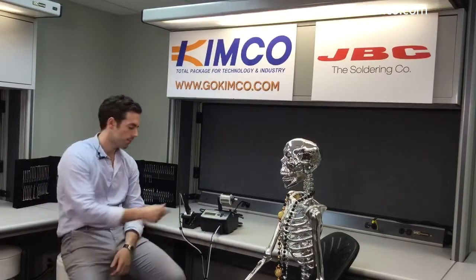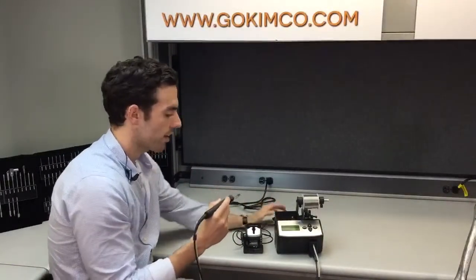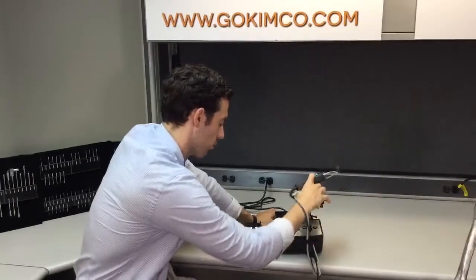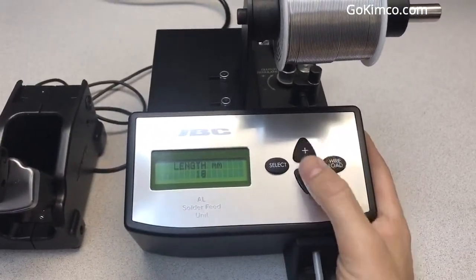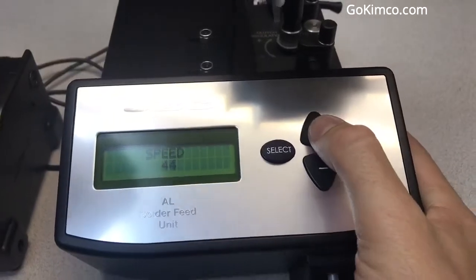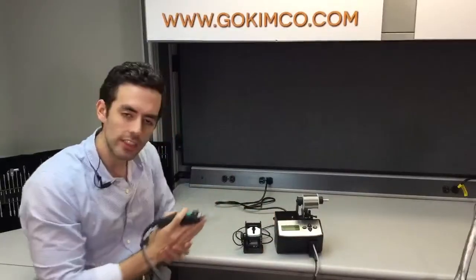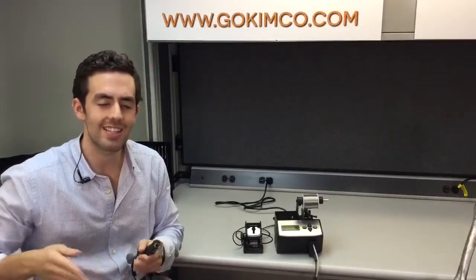You don't have hands for everything in this sense. So this little unit is 130 watts and the wire gauge that you can use is from 0.4 mm to 1.8 mm. As you can see, you have the wire here, and the great thing about this unit is that you can go from 0.5 to 30 mm of wire speed. So you can set the same amount of speed to have a really consistent solder joint in each type of application.